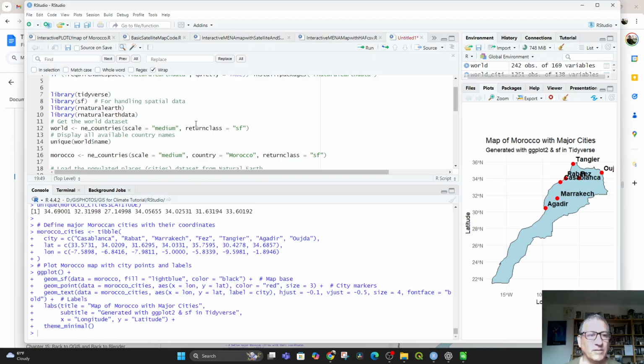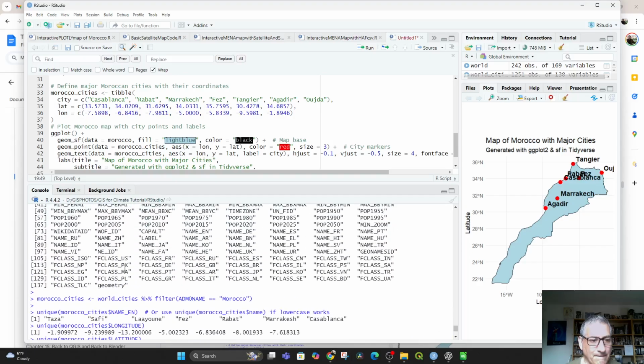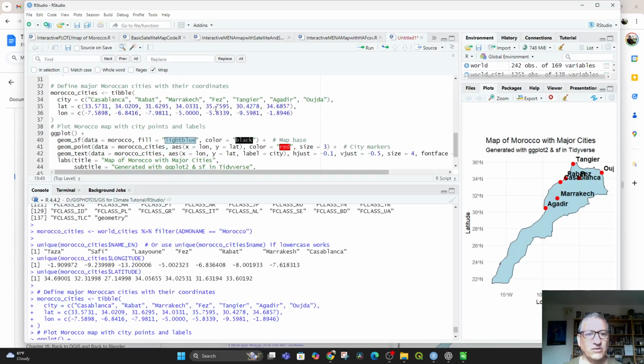So if I wanted to add another city, for example, here I have Safi, which is not part of this, and Taza, which is not part of this. So let me take Taza and add it here.